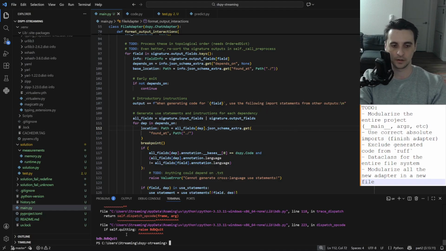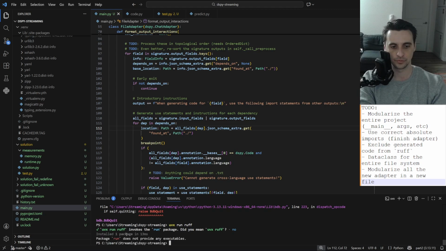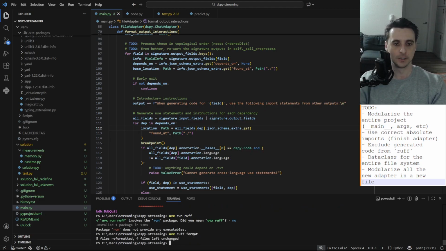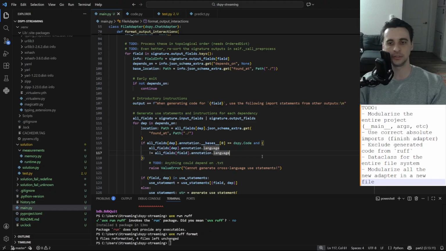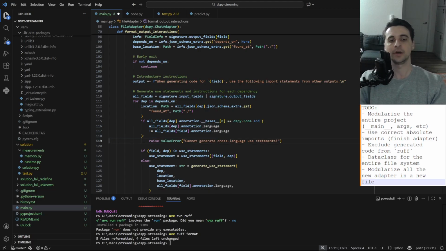Okay. UVX, what was it? Run rough? Ooh, no. What was UV? Oh, it's UVX ruff format. Okay, so if it's DSPy code and the languages are different, okay, now we got rid of that to do.